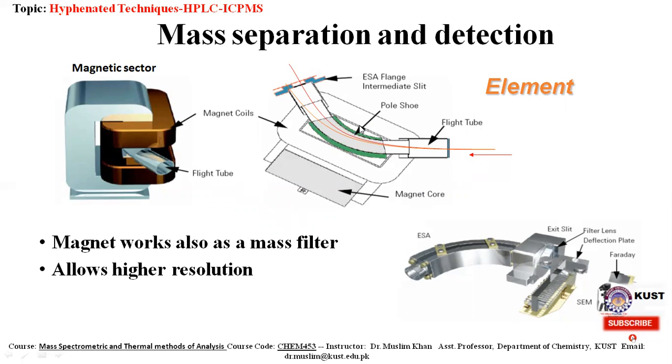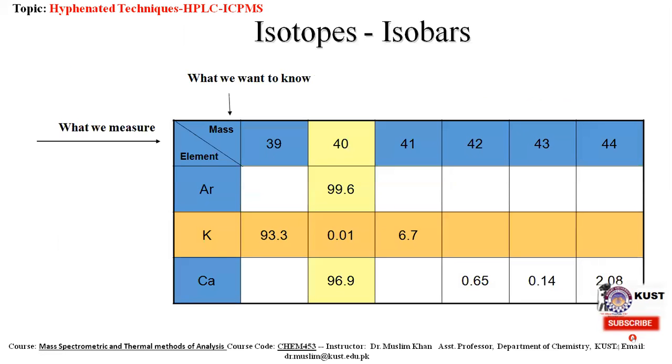Basically, this is a magnet which is having a pole, and when ions are subjected into the mass analyzer, ions with a bigger mass go with a different radius than those with a small mass. So on the basis of this, ions are then separated basically.